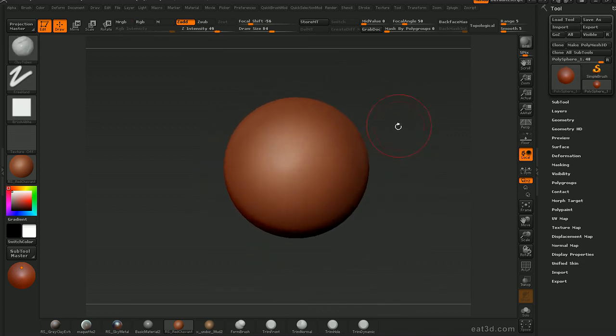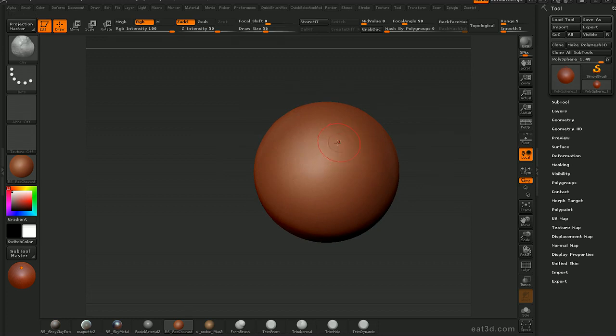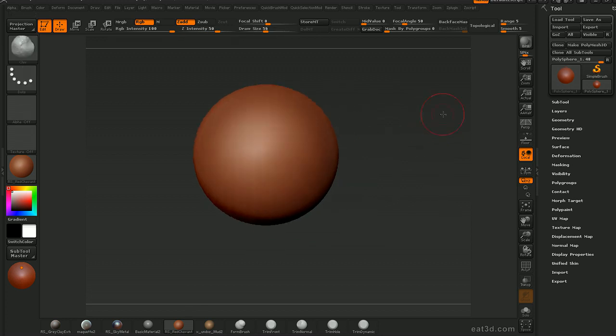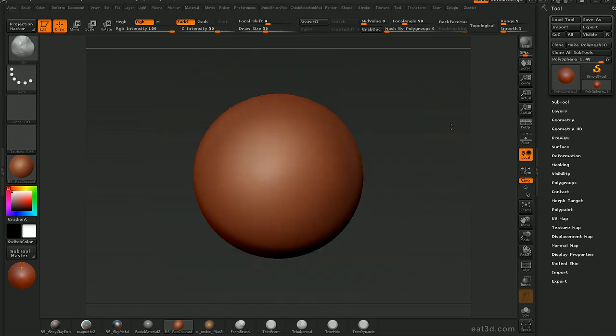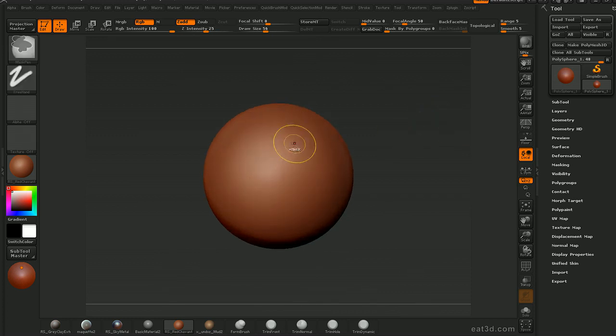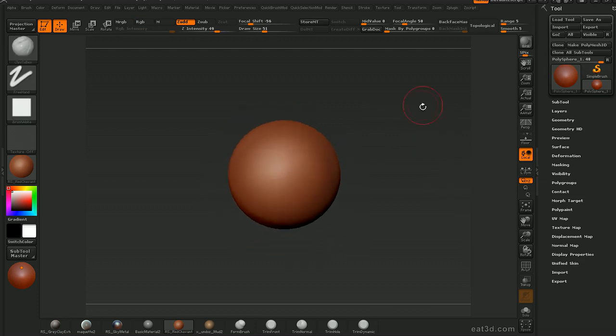The clay brush itself is a little bit softer. It still raises the mesh, but it's more of a softer effect. And you can use either of these to start your mesh. I tend to use the clay tubes brush just because it's what I've grown accustomed to. But it's really a matter of preference.